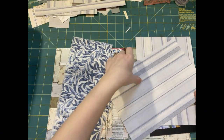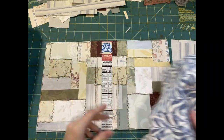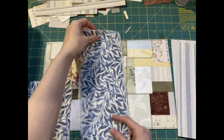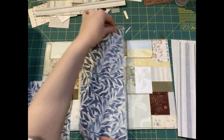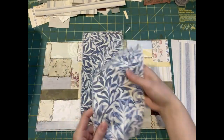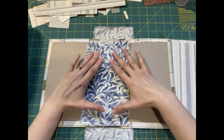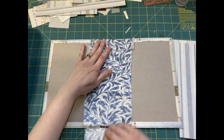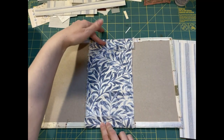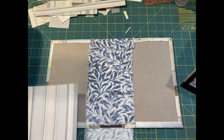All right, guys. I just wanna show you what I've done so far. I picked out my fabric for the spine. It's gonna be this nice fabric that I picked up recently. And then I've cut a piece for the inside. That'll lay in there just like that. I'll glue it down and I will have enough fabric to fold over nicely. And then I picked my inside panels.